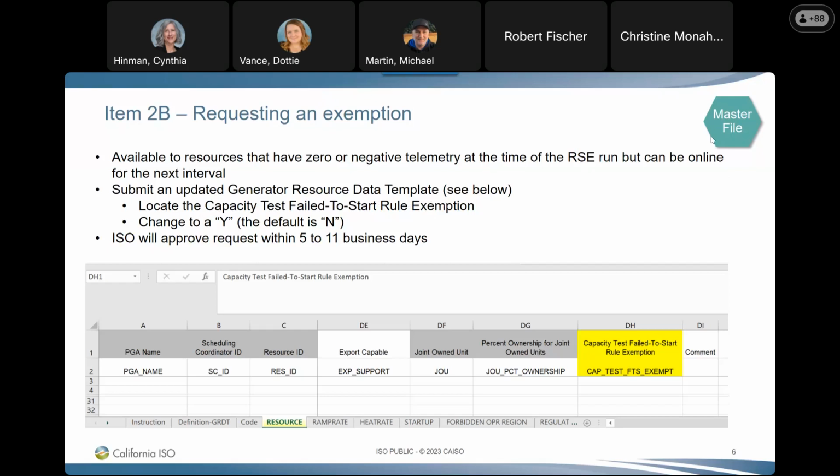Okay, and then it looks like Christine has some examples to understand the change, and I will read her examples. Number 1, resource can start under 5 minutes, and 2, resource can start in over 5 minutes. Would number 1 qualify and not 2? And she said we can take this offline if needed.